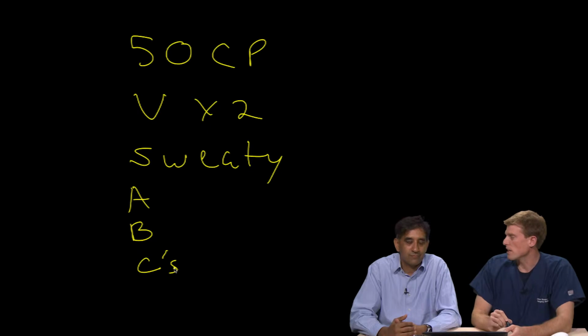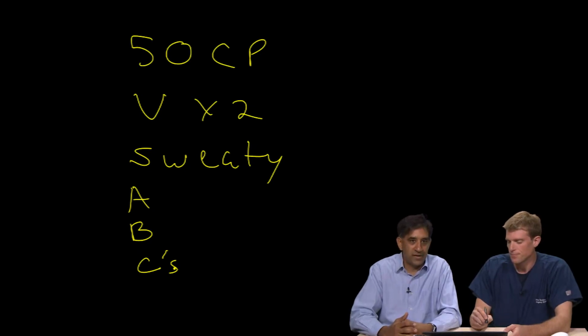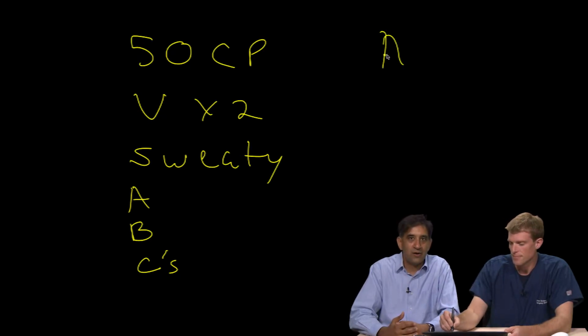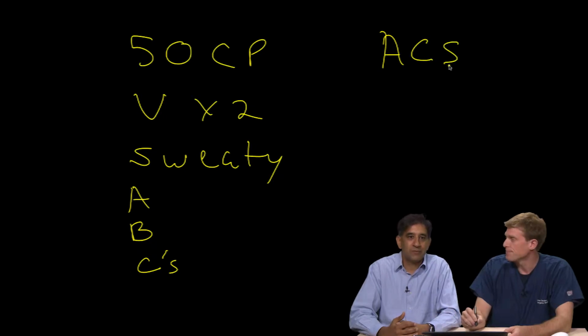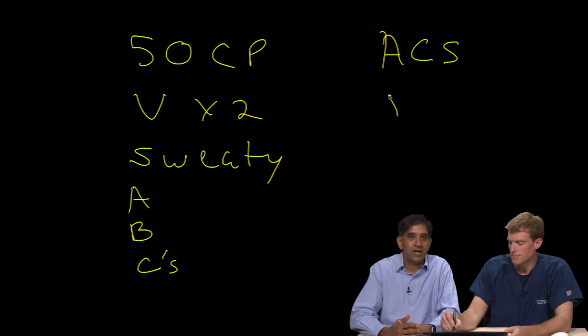And when you see a patient like this, is there anything that goes through your mind, like these are the main things that I have to watch out for? Certainly anybody who presents with acute chest pain that's sweaty and diaphoretic, obviously an acute coronary syndrome is going to be one of the first things that you're going to be worried about. Other worrisome causes of chest pain in a patient of that age include things like pulmonary embolism, acute aortic dissection, and pneumothorax.